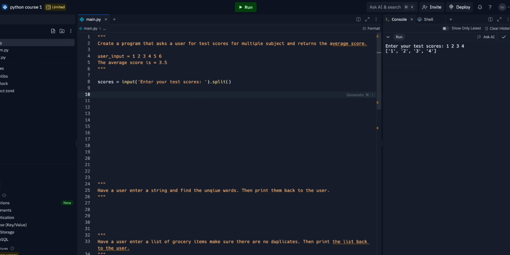Now the way that we do this is we say that our scores are going to be a list, and we want the list items to be a float, and then we want to iterate through them so that each item in this particular list here is a float. Now that might be really confusing, so I'm just going to go over to my sketchpad and explain what's going on here. Say that we get the entered values of 1, 2, 3 and 4.